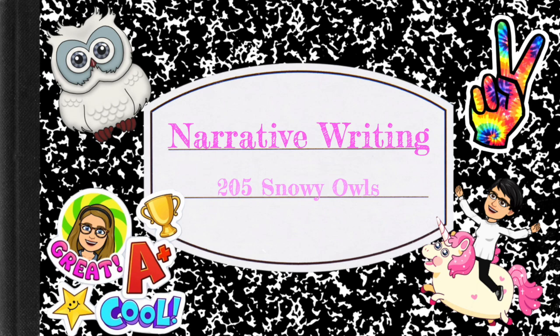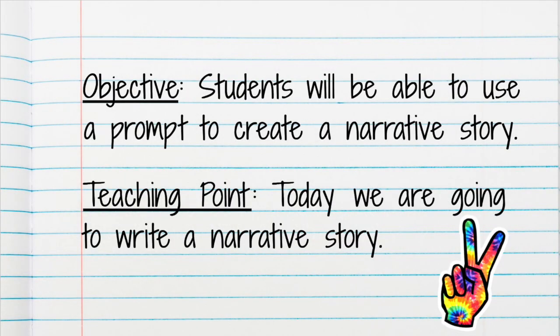Good morning, Snowy Owls. Today, we're going to be working with narrative writing. So, the objective for the lesson today is that students will be able to use a prompt to create a narrative story. And when I say a prompt, it means that we're going to give you an idea and you're going to develop that idea in writing.